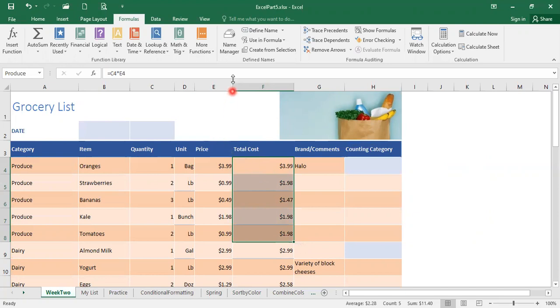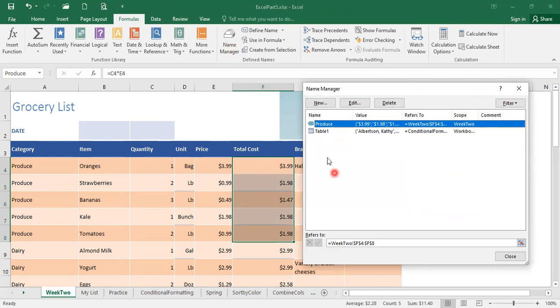If that is the case, you want to go to the Name Manager and you will see all the names that you have put in. This Table1 is the default name because we have a table in another worksheet. That's why it just came up. We did not do it on purpose. When you create a table, Excel just gives the name Table1 and the next table will be Table2, and so on and so forth. So right now, this is the name we gave.